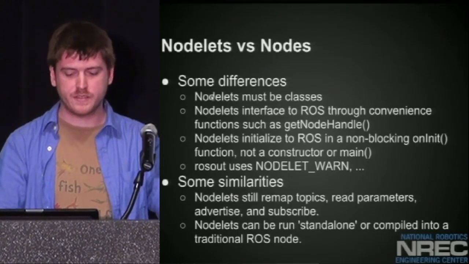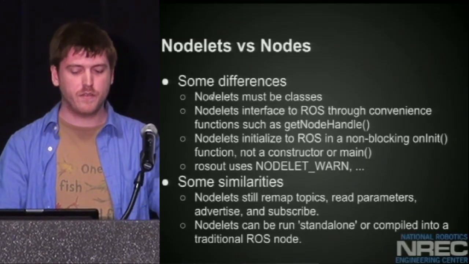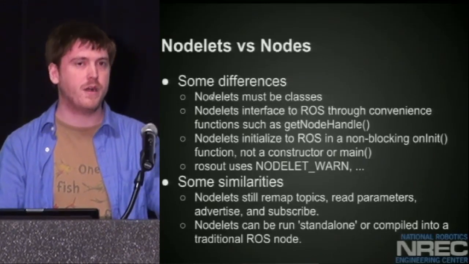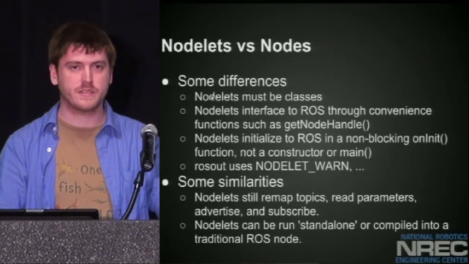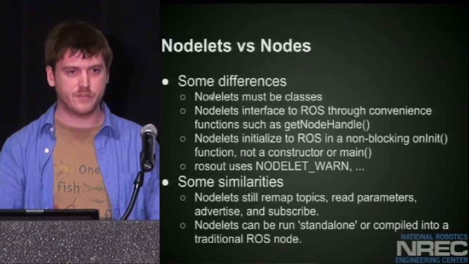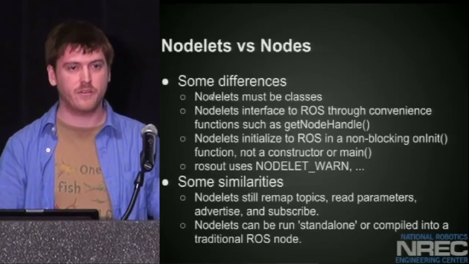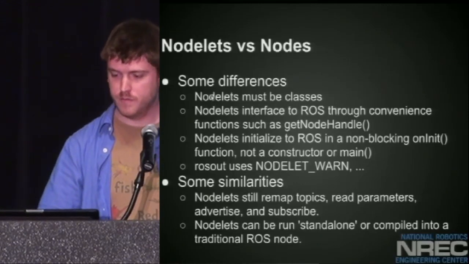And I've already mentioned the similarities that you can still remap topics, read parameters, run from launch files, and nodelets can also be run in what's called standalone mode, or you can compile them into a traditional ROS node so that the user sees almost no difference and they can just sit and go ROS run, your nodelet. And they don't actually know it's a nodelet unless they need that high performance shared memory.